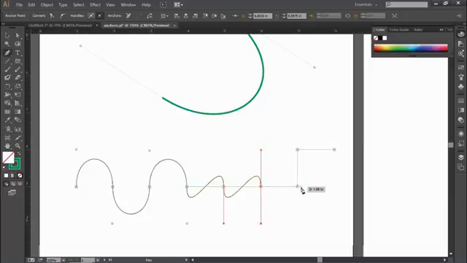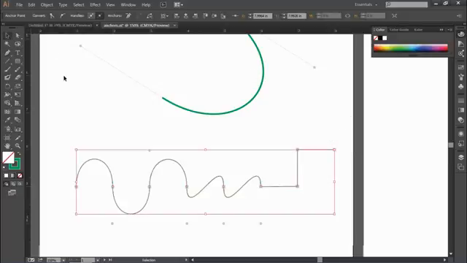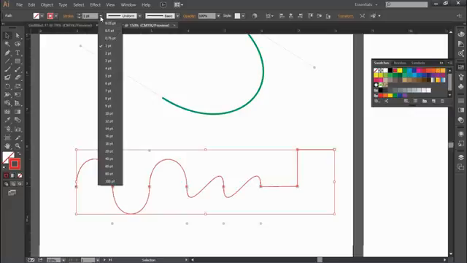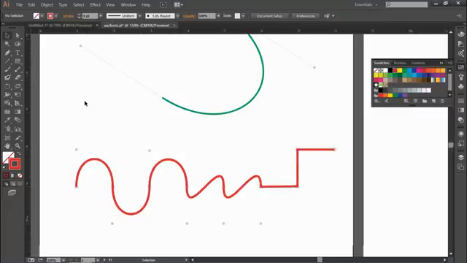So remember, you don't just want to click here yet. You want to click on this spot first. So click and then click and click and click. You use the Shift key if you need to make sure to keep it straight. So now you have several different types of line segments in a row. And if you want, again, get the regular selection tool, get the stroke symbol, and give it a color. Let's say it was green. Maybe this I'll make red, and click it here. And I'll make this a little thicker so you can get a better look at it.